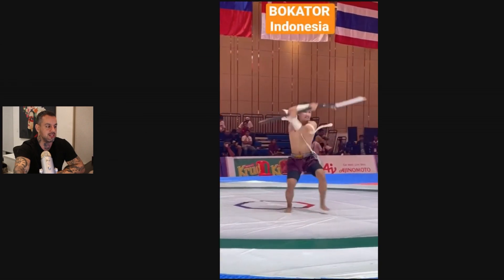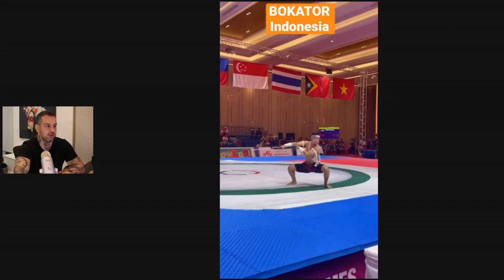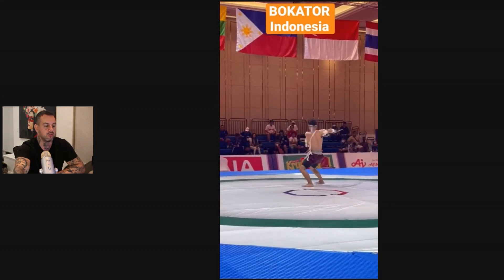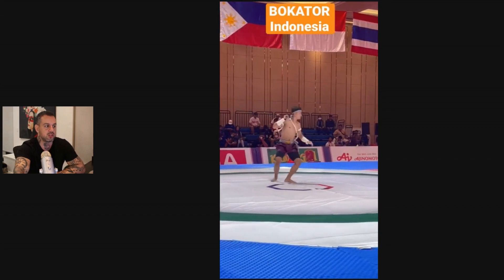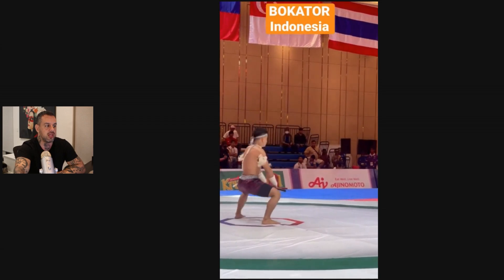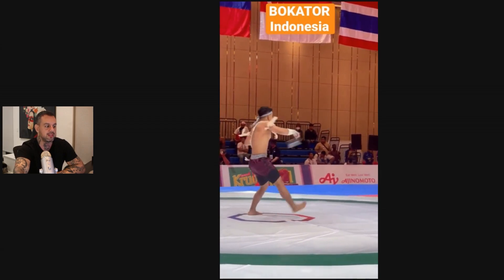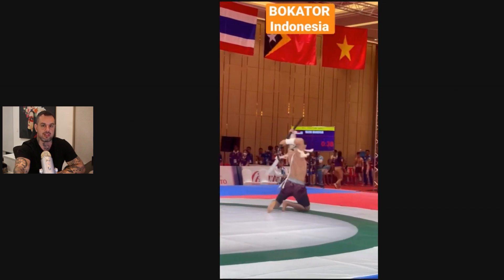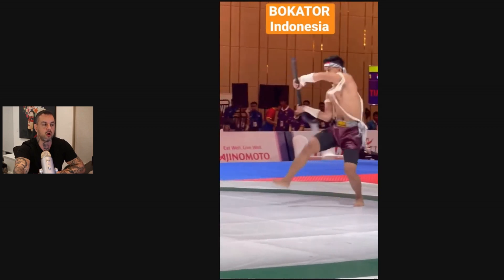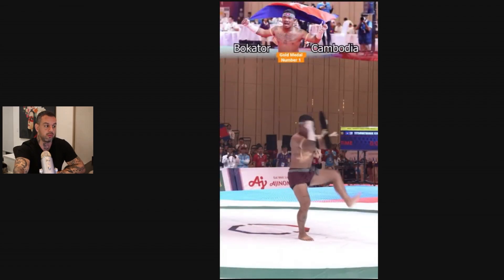The system is incredibly unique in that it's very similar to Muay Boran, though there are some things about it that are very different. There's some weapon stuff I really like. You can see these cool weapons they use — and though it says Bokator Indonesia, this is a Cambodian martial art. There's sword play, more traditional weapons that look like farming tools. It seems like a totally complete system that hyper-emphasizes knees, elbows, and takedowns, which is my favorite way of fighting — I would train at a Bokator school if one were near me.